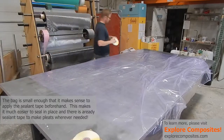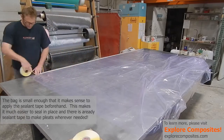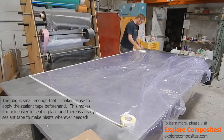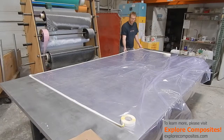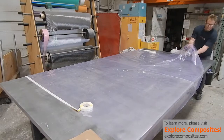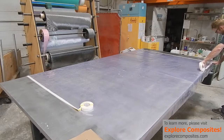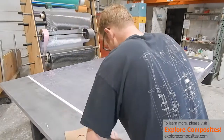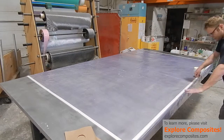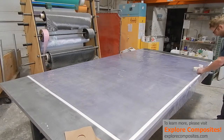Now moving quickly onto the bag. I've laid out a very large piece of vacuum bag — my table is slightly larger but not quite wide enough — so I'm putting tacky tape all the way around and sliding the bag over. Putting the tacky tape on the bag makes a huge difference in terms of how easy it is to put down. It saves you a lot of time making darts and is just an all-around good approach, especially if you're making a bag less than 20 feet long.